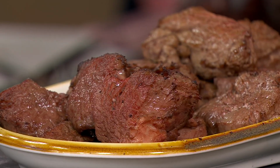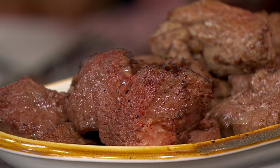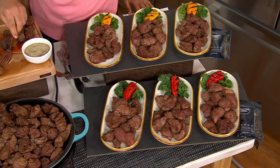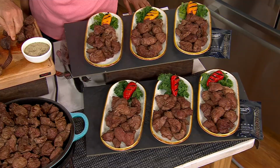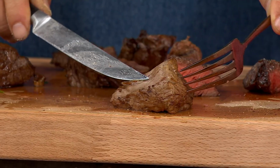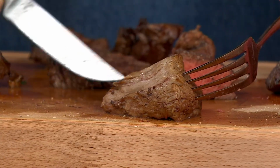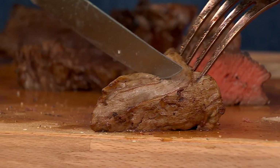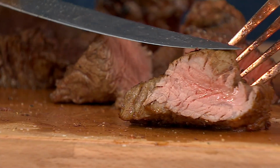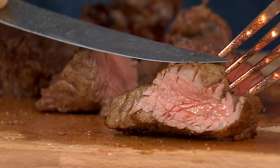Yeah. Look at this one. Look how big that one is. Look at how big that is. So again, when we're done here, I want to show them. Okay. So generally, when we talk about the tip, for example, this would be the tenderloin, and just see how it's kind of fat here, and then it just swoops down like this. But guess what? Still filet mignon. Still buttery rich filet mignon. Yep. Look at that. Super, melts easy in your mouth.